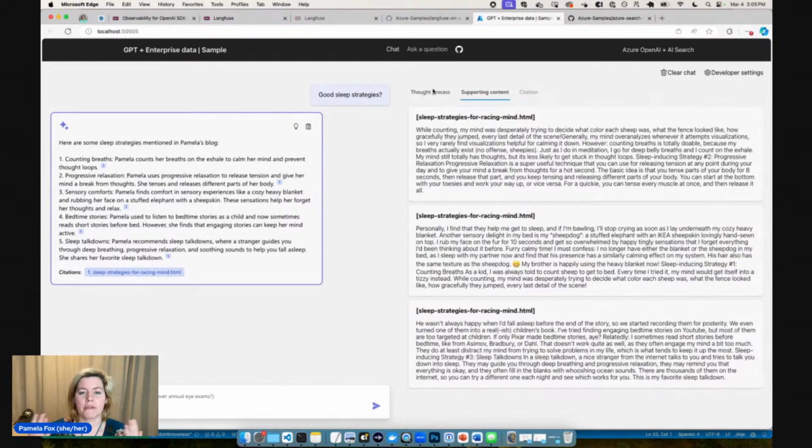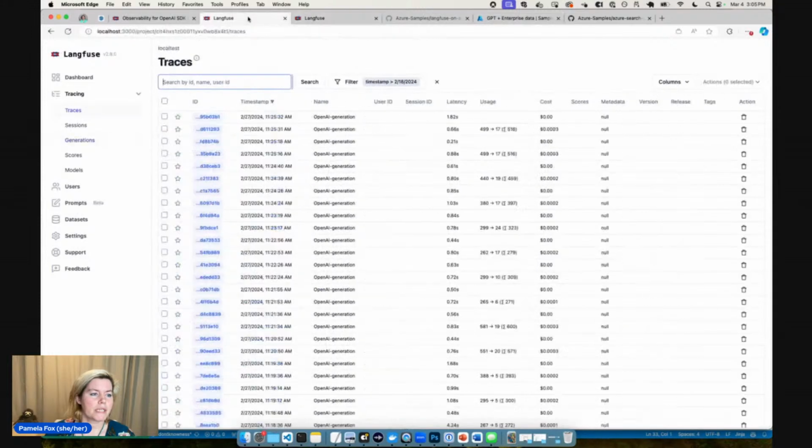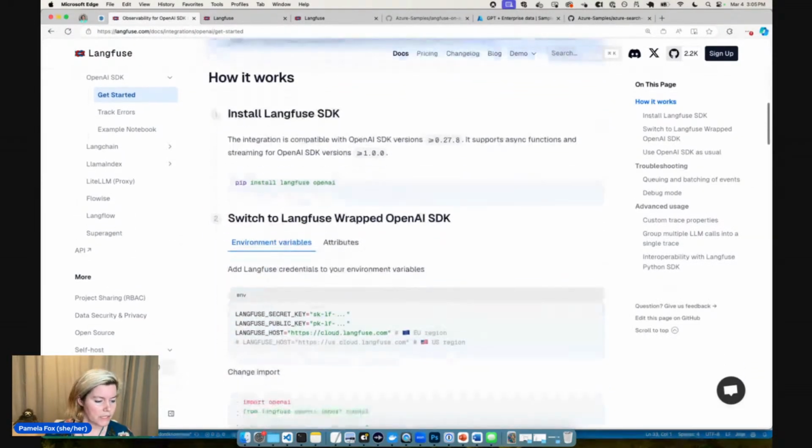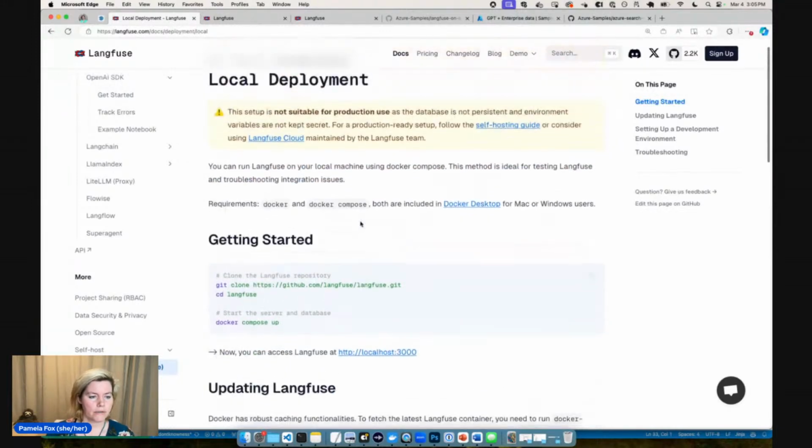Now, since I've tied into Langfuse, I should be able to see this show up in Langfuse as well. So Langfuse is an SDK, and then it's also a UI on top of that SDK, and you can host it really easily yourself. So you can use the Langfuse platform, but you can also host this whole app very easily yourself. And the docs for that are here. Is self-host. There's the local option, and this is just for your experimentation. Obviously, you shouldn't be using this for production.